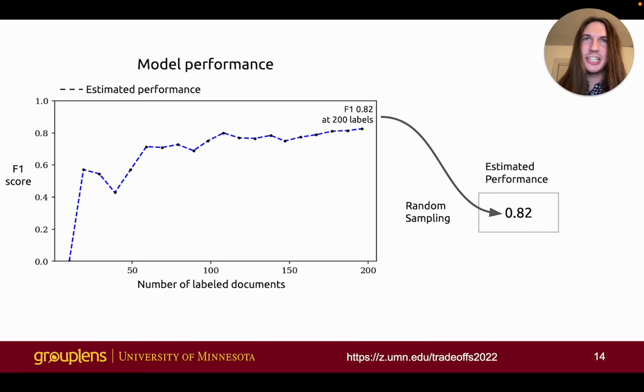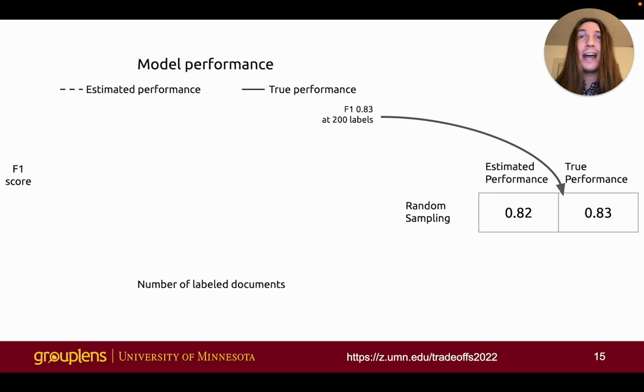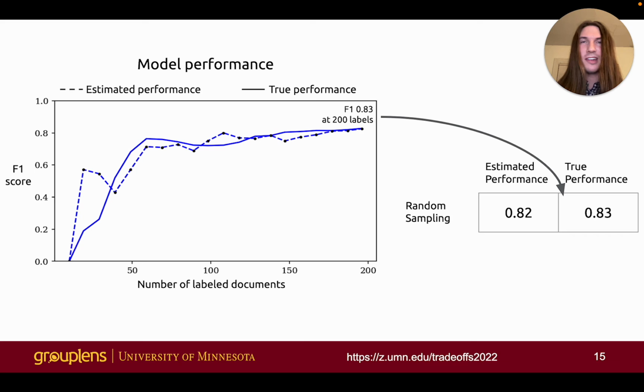Here's a visualization of the performance estimates a user would see after they labeled each batch. After 20 batches of 10 documents and a few fluctuations, they reached an estimated F1 score of 0.82. Because we're using simulations, we can go beyond the estimated model performance and also determine how biased the performance estimate actually is by using the model to make predictions on a held-out test set. I've added the true generalization performance as a solid blue line, and it looks like the model achieved a true performance of 0.83 after 200 labels, which is pretty close to our estimate.